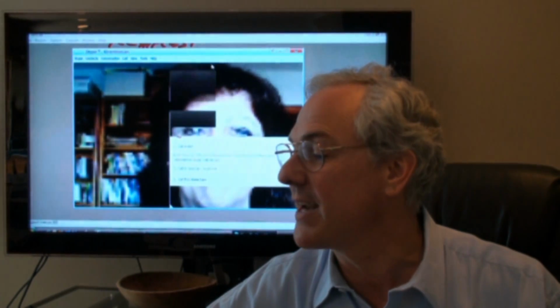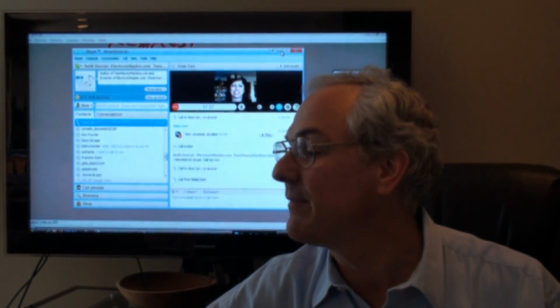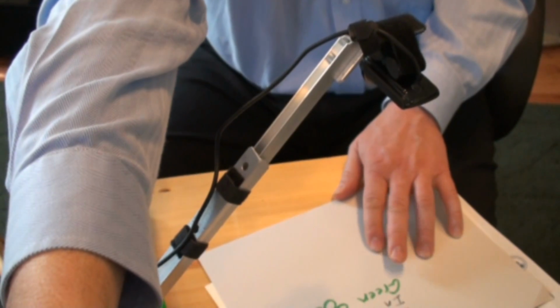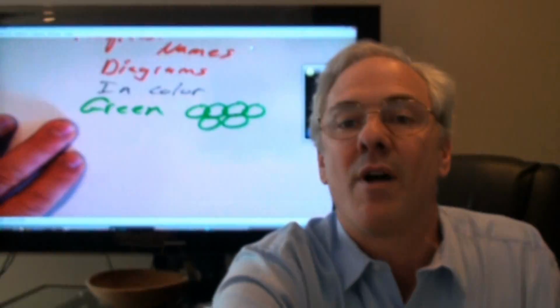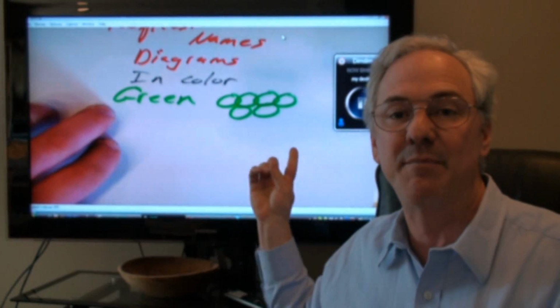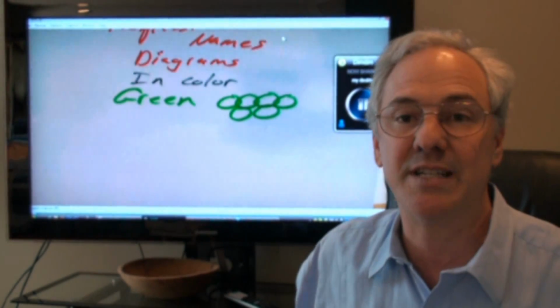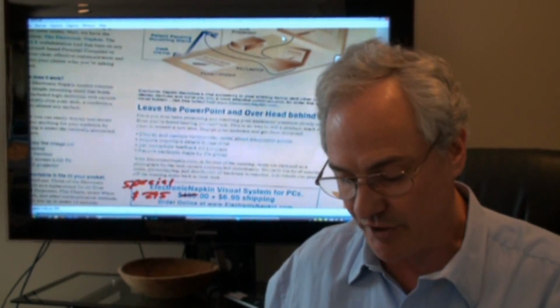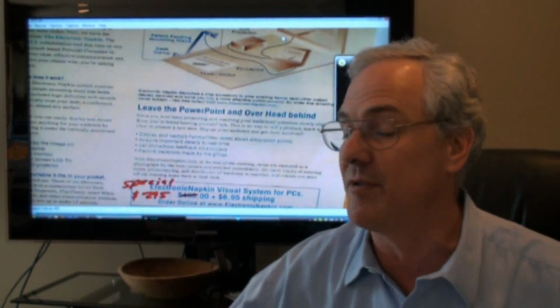Okay, is it okay if we do a little demo real quick and show you how it works? Sure. I'm going to bring down the screen and we'll go to ElectronicNapkin. Real briefly for the audience, ElectronicNapkin is a high definition web camera mounted on a stand. Whatever goes underneath the camera, people see on the monitor. Right now we're using a high def TV set behind me to demonstrate, and we're streaming the video live to Gina so she can see what's going on underneath the camera.